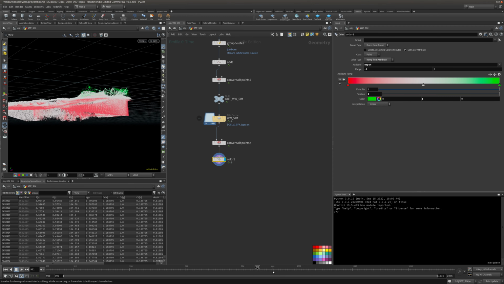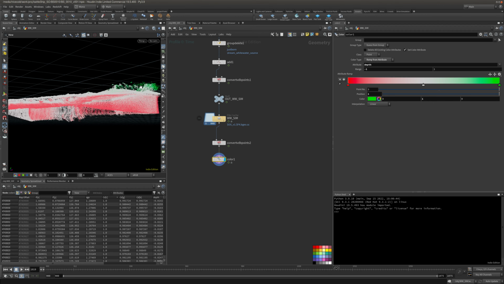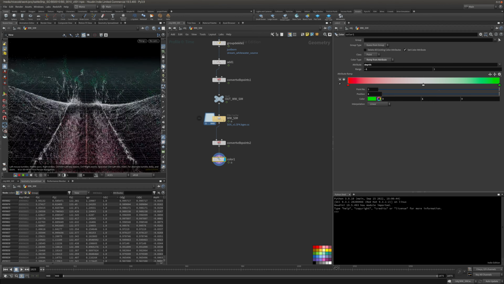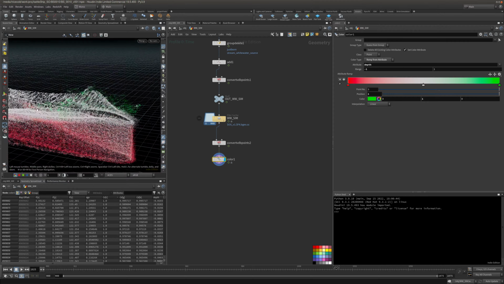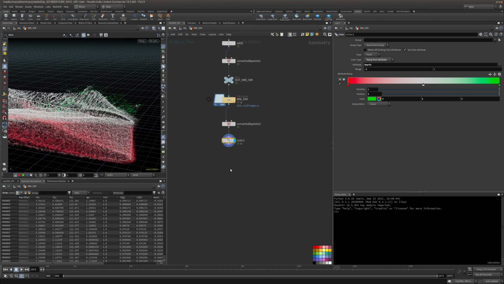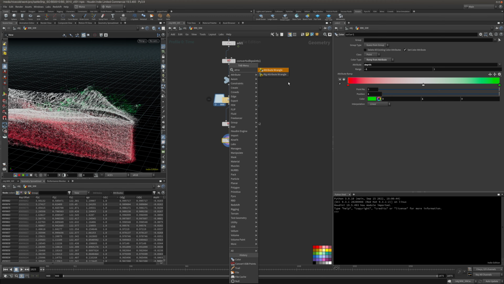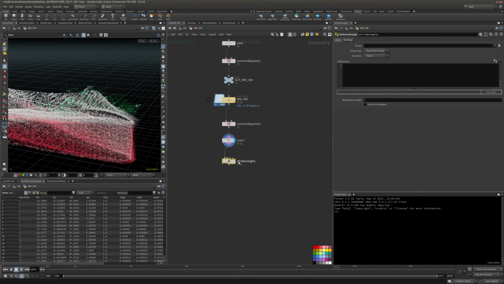I have generally never been very happy with the amount of white water that is coming out for the spray section. So that's why I ended up creating this second section that does another sim to generate mist from the spray. Okay, so what I'm going to do is drop down an attribute wrangle here, and I'm going to call it isolate spray.